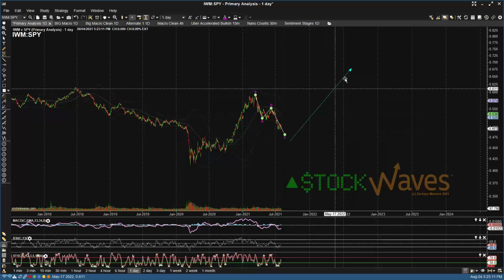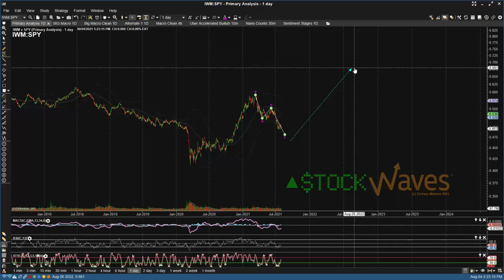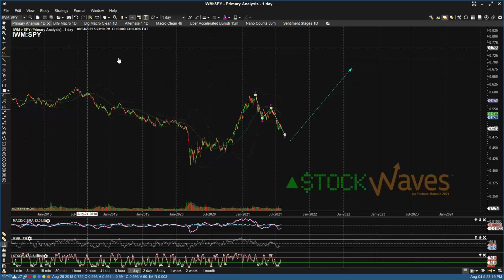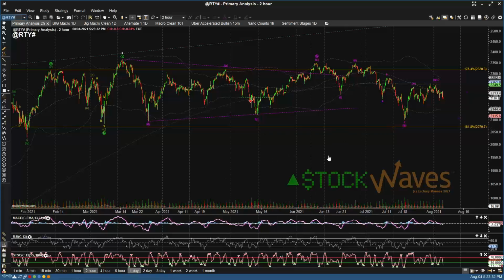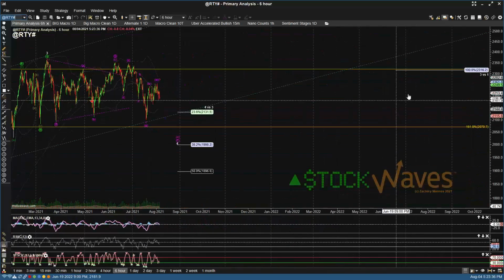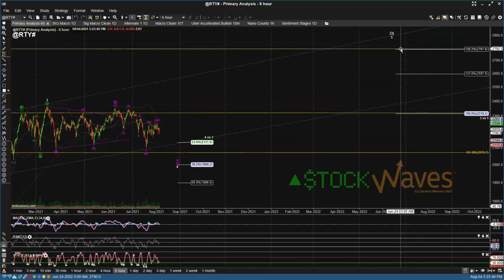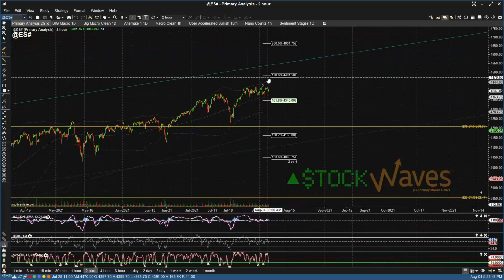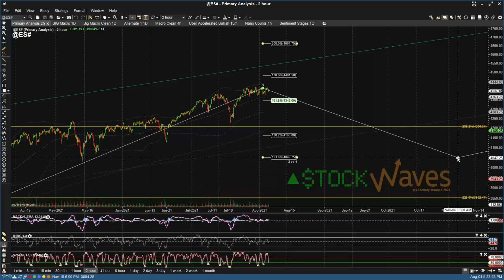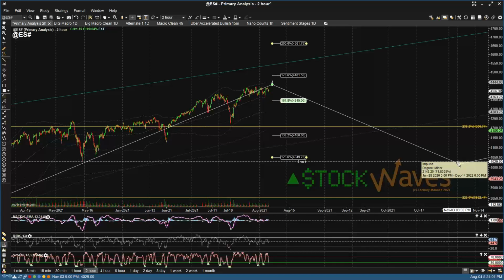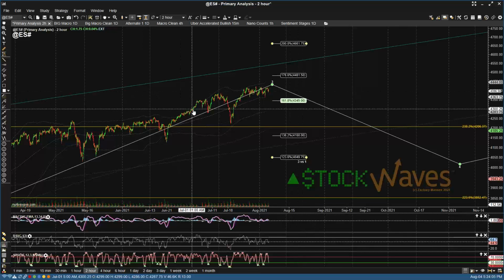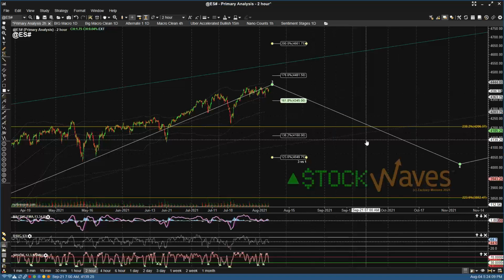It's interesting that a measured move targeting the 0.67 to 0.70 region in this ratio would line up pretty well with our target for the Russell. For the Russell to head towards its 1382 extension here at the 2800 region, and for the S&P to fill out that wave 4 retrace towards the 4000 region as a larger ABC. Those corresponding levels using the IWM and SPY would roughly put that ratio right around 0.67 to 0.70.